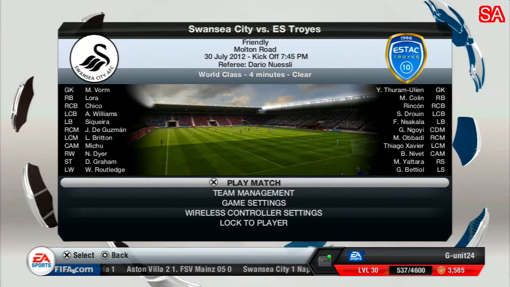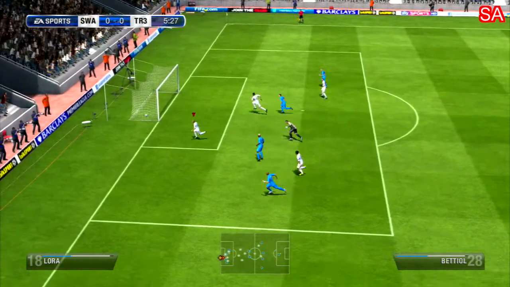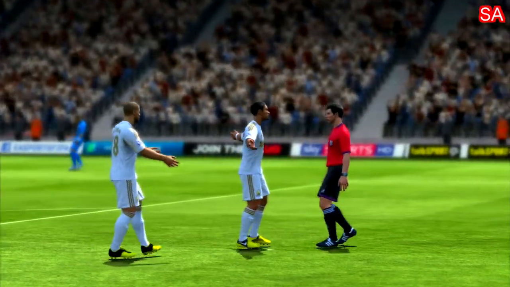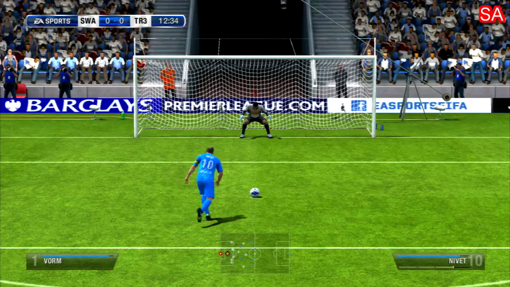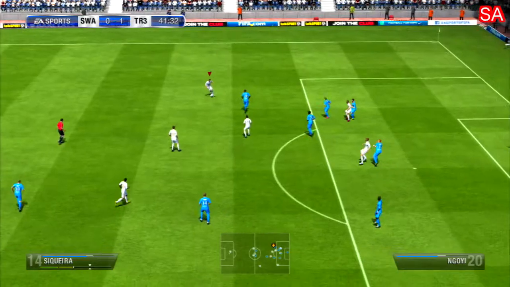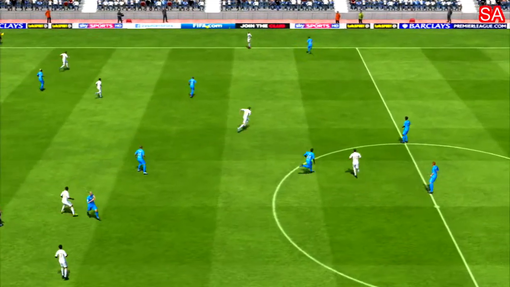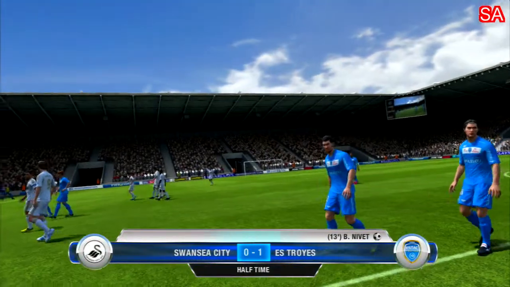So our third and final match here, as you can see, was against ES Troyes, and they did get off to a brilliant start here, going through our defence, but Laura defended well and kept me in the game. And then it got worse in the 12th minute because I conceded a penalty, which is not what you want to do. And Vorm saved the penalty well here, which you'll see. Very good save from him, but he just can't hold on to the ball and gives it straight back to Nivert, who finishes well.